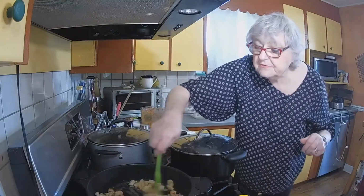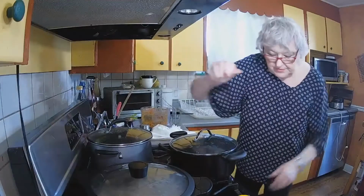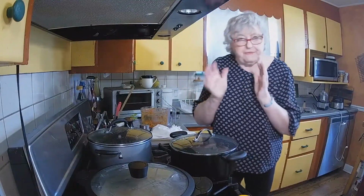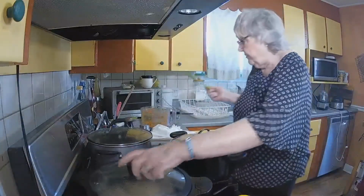Let's just keep stirring that until everything is cooked. And actually, I'm going to put its lid on. I know the recipe said add more butter or oil when you put the onion in. I like to, as you can see, I fried the meat off, sautéed the meat, added the onion, and add it all together because I like all the juices to be together, and I like the onion to have the meat juice with it. So that's going to cook gently for a few minutes.